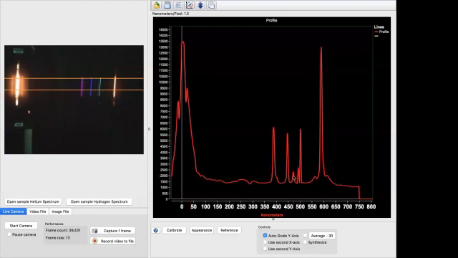Now again, on the right-hand graph, all we're doing is making a plot of what you see on the left, and you can see the 4 bright lines like a picket fence. So this one here is that yellowish white line, which is really strong. And then here's the cyan line, the blue line, and then the very purple line. So when astronomers take a spectrum with a large telescope of a nebula, and there are various kinds of nebulae out there, they can actually see if there's helium present by looking for these signature lines.